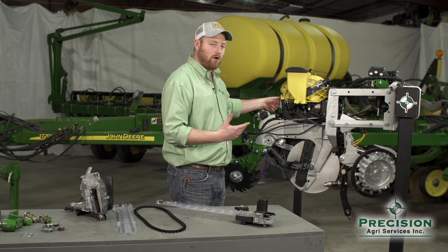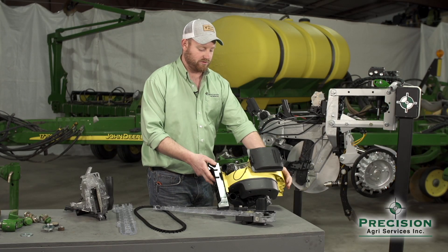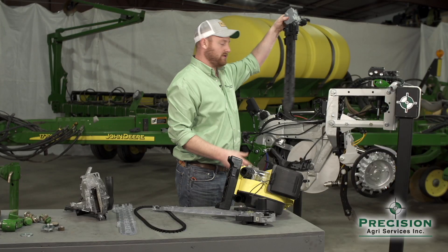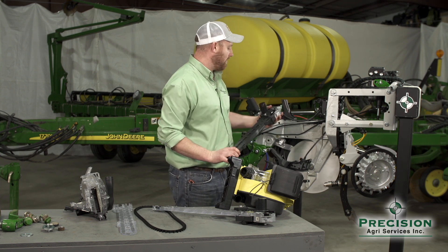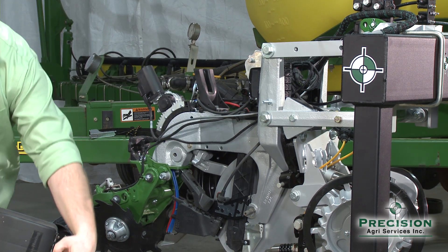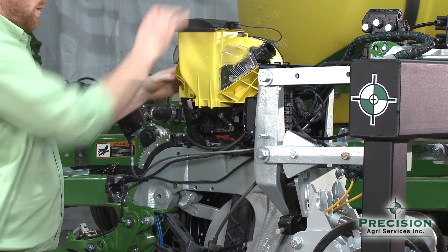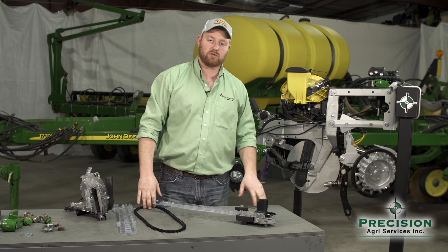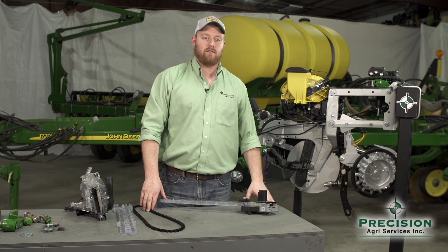I'll show you how easy it is to take the Speed Tube on and off a row unit. I unclip the mini hopper, unplug the V-drive motor, and the mini hopper comes off in two separate pieces. To remove the Speed Tube, I unplug its connection and it comes right out. These are two completely separate components held together only by spring tension and alignments. To reassemble, slide the Speed Tube back in, then place the mini hopper and meter on — that puts pressure on it to ensure proper alignment. Then plug both the Speed Tube and V-drive back in. It's a product offered by Precision Planting to help retrofit an existing planter in your shop or warehouse and convert it into a high-speed planter.